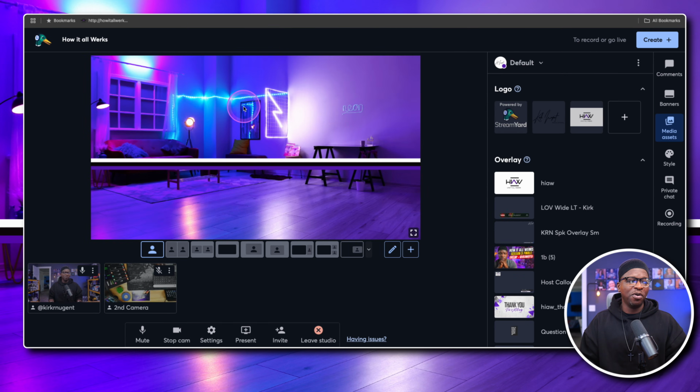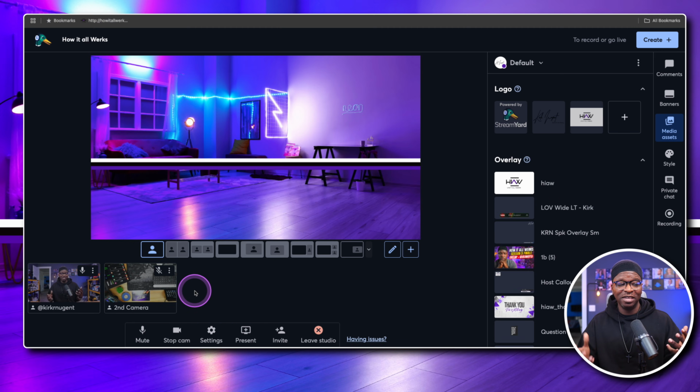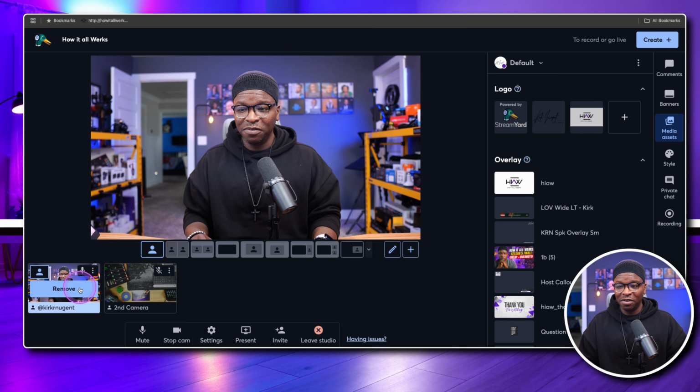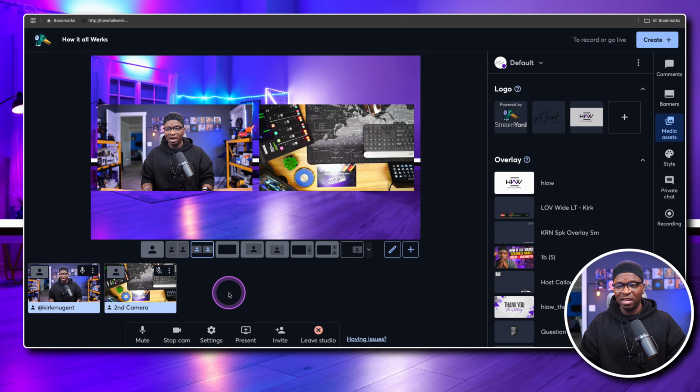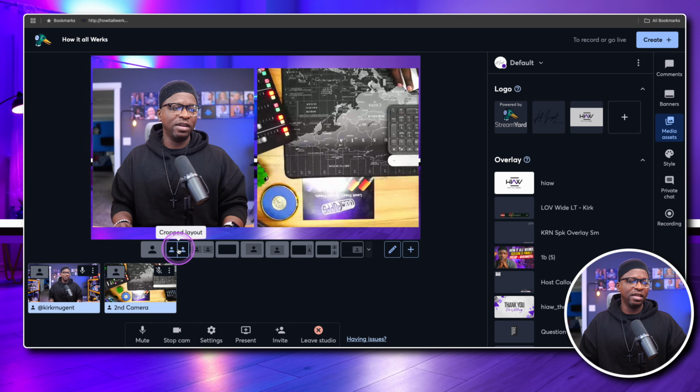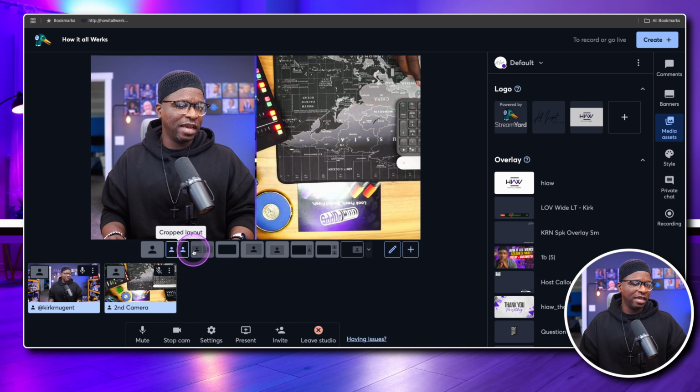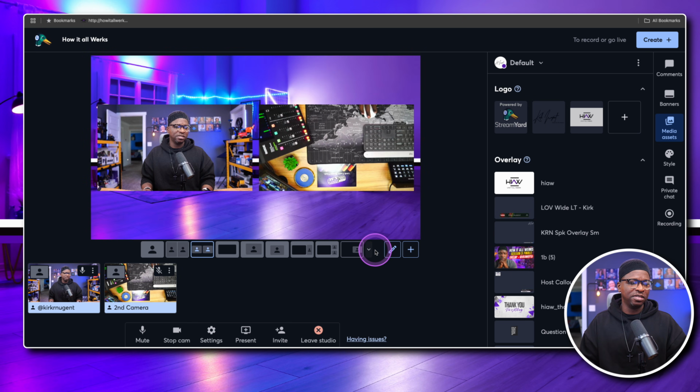Now go back over to our host screen, and you're seeing that this second camera has been added. And again, it's really good that I named it second camera because now I know what it is. So I add myself to the screen. I can add my second camera to the screen. I can do some of the functions that are normal in terms of layouts for the system. You can see some of those there.